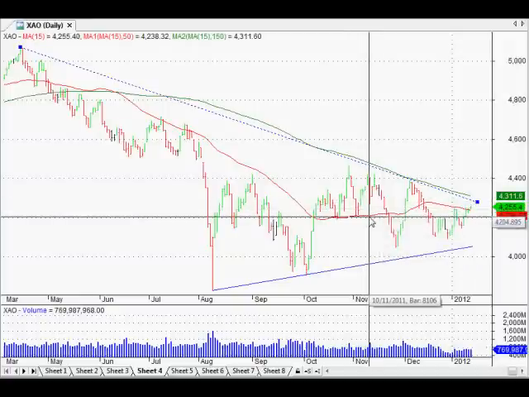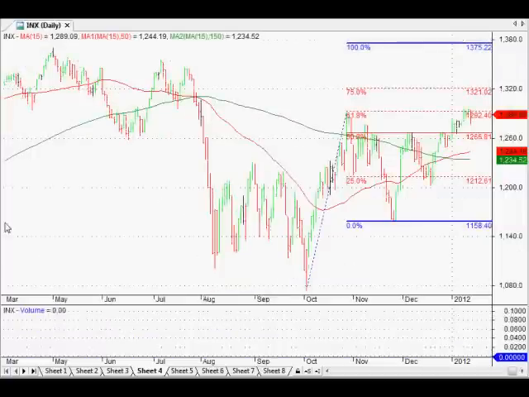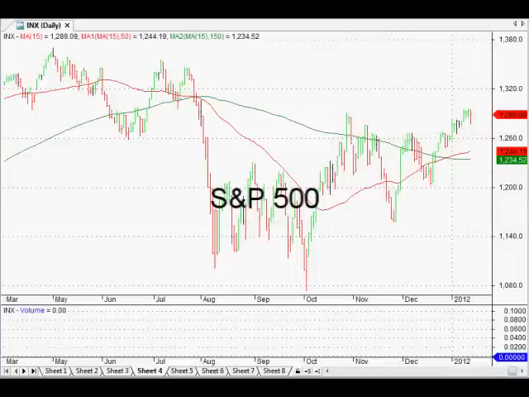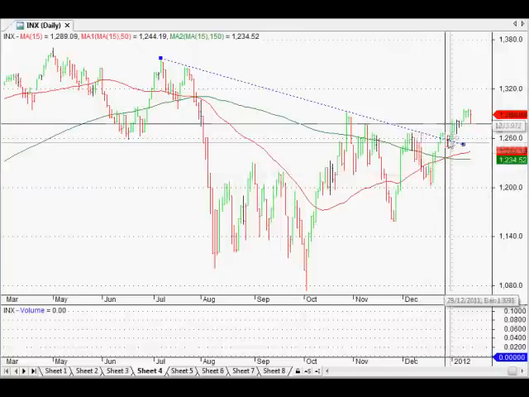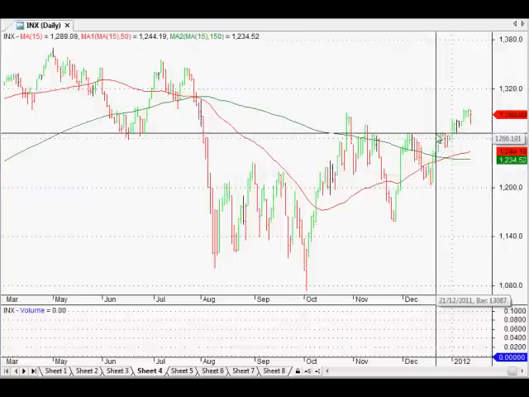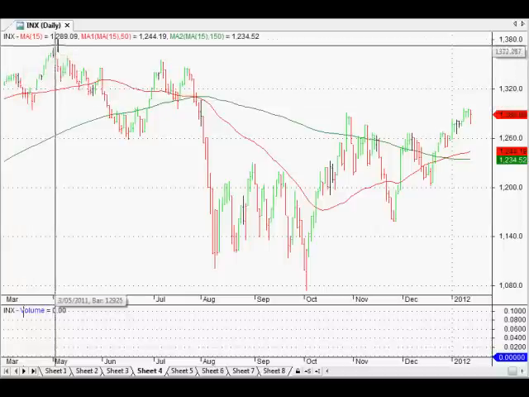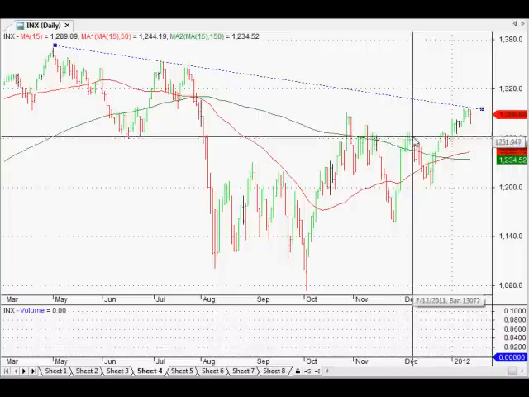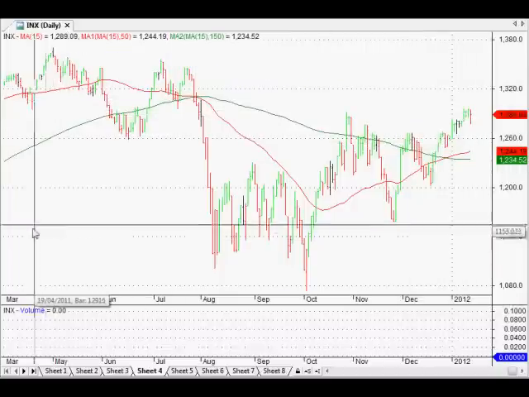Guys, really quickly, the indices. This is a sideways market. Obviously, it needs a breakout up or down. And again, really quickly, the S&P 500, we called an uptrend last week. That's exactly what's happened. It's above its 150-day moving average. It's still in an uptrend. Why is that? Obviously because of the flow of money. Exactly. What we've got is there's resistance, and it's basically flirting right with the trend line resistance. So if it breaks above this level, then that's going to be even better news for the S&P 500 in America.